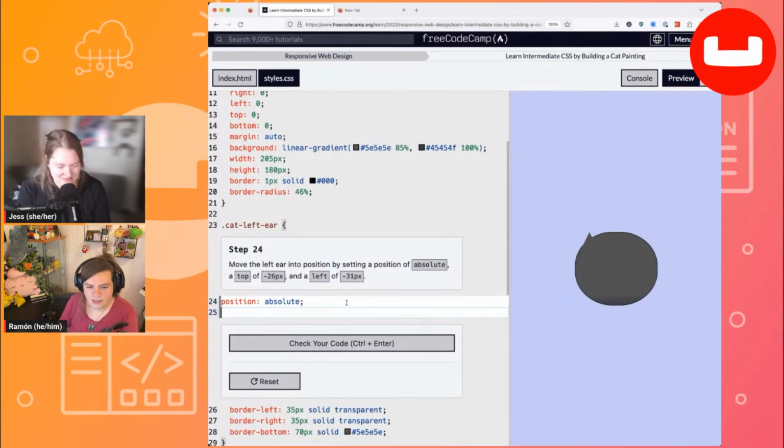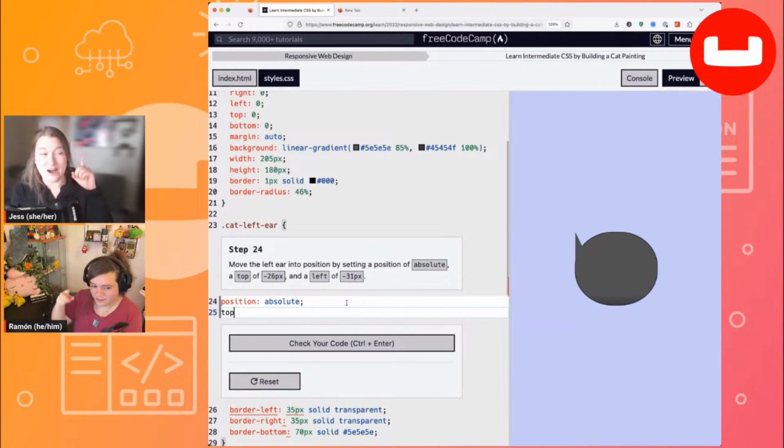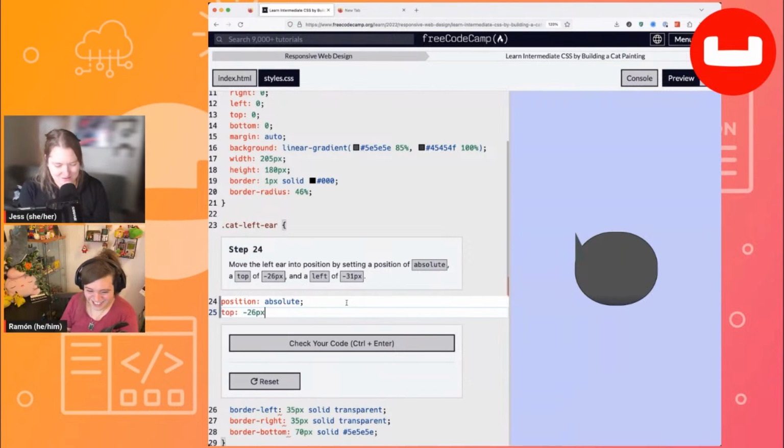Here we put the position as absolute. That's top. So I think we're going to move it. This especially sucks because it's negative 26 pixels from the top. So it is going to move in a negative direction from the top, which means towards the top. No, I don't like that at all. I disagree with this on a fundamental level. Aesthetic, right? Just no, thank you.